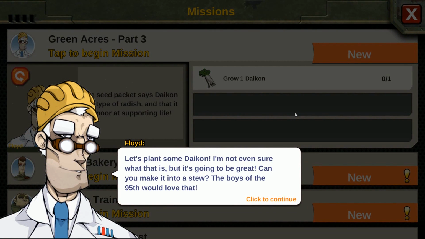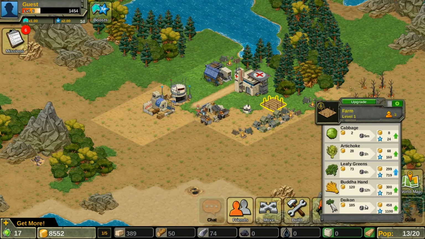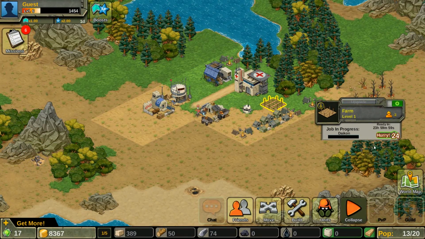Green Acres Part 3. Grow a daikon. Let's plant some daikon. I'm not even sure what that is, but it's going to be great. Can you make it into a stew? The boys of the 95th would love that. Let's grow some daikon. There it is. Takes 1 day to grow. Oh, it costs 24 of those. I haven't got 24 of those. I can't grow the daikon. I can't finish this mission for 24 hours.